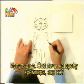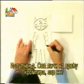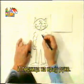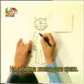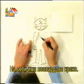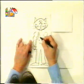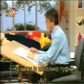Some bulges. Looks like a sack of potatoes, doesn't it? And a fist for the hand. And wearing like a leopard, with some spots on it. Okay, and you get the idea.